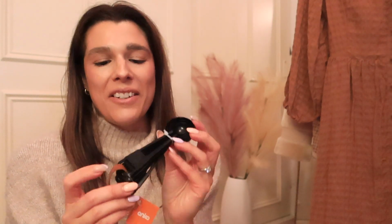As you saw when I was out, I came across these lovely leather bound, or in this case probably vegan leather bound, measuring spoons in the black, and I just thought these were so cool, and I love the fact that they came attached to this one ring so you don't lose them in your drawer, and I just thought they looked really chic. Could be taken as traditional or modern.